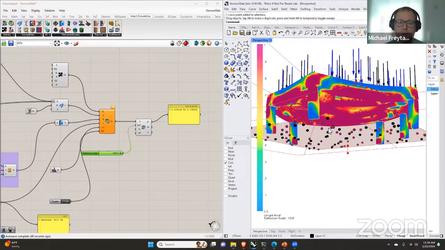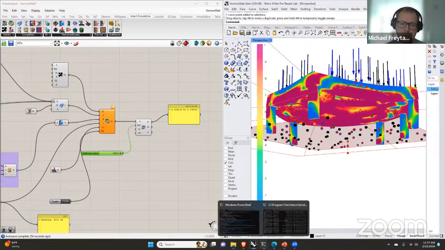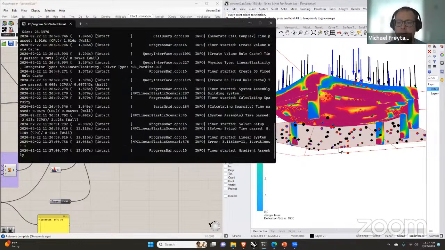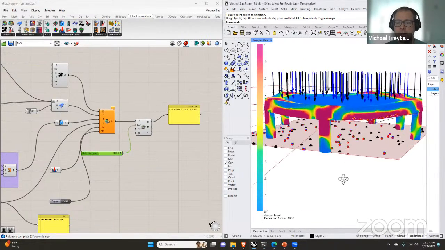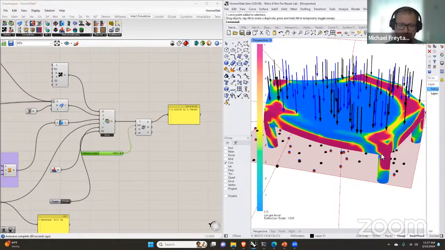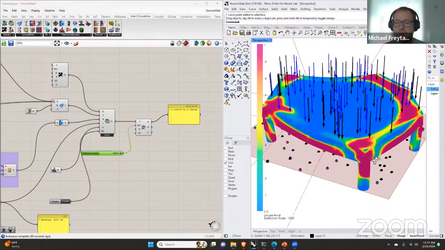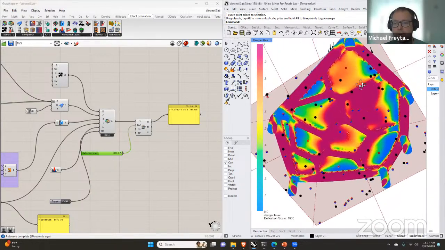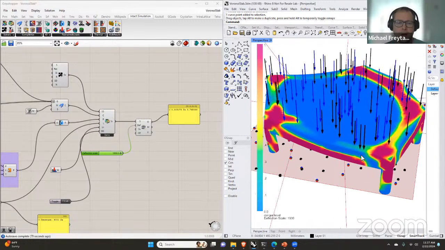And in a moment, you'll see that it will complete, hopefully. It's running. And it will update the geometry to the new shape as well as the simulation results. So that's the new shape with the new simulation results.